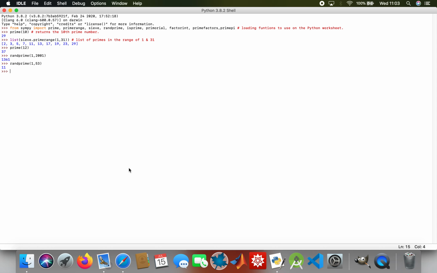So 11, yeah. And then the function isprime, which obviously returns a true or false answer as to whether a number is a prime number or not. So, for example, if I say 88, that's not a prime because it has 11 as a factor, it's got 4 as a factor, and so forth. So it's definitely not a prime number, right? Then I'll do another one. It's also isprime, and it's 1361. Yeah, that's true. So that's a prime number.